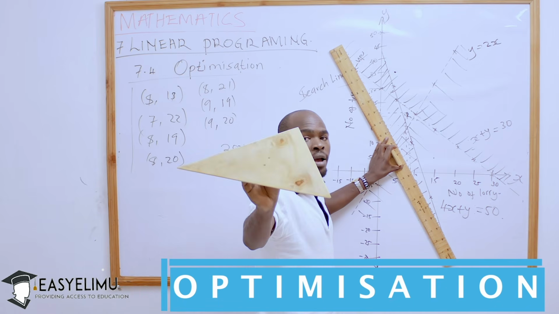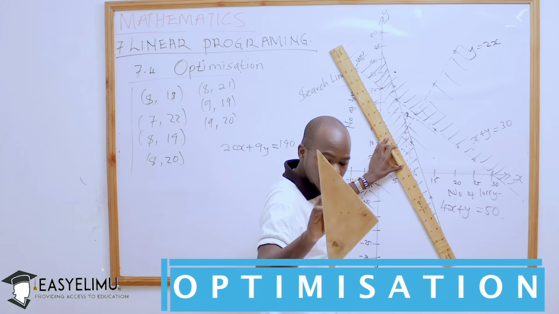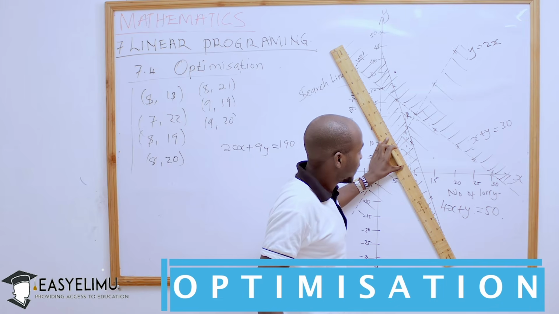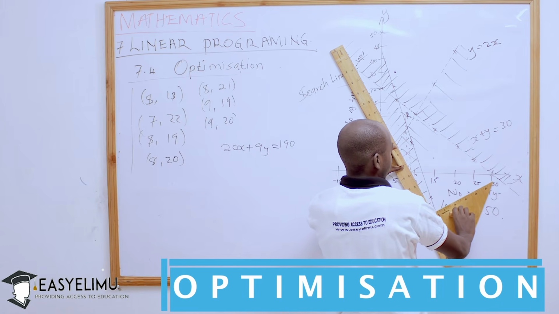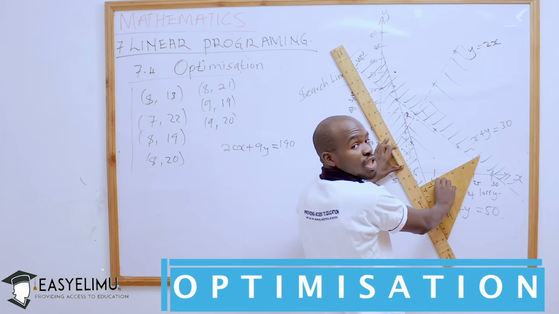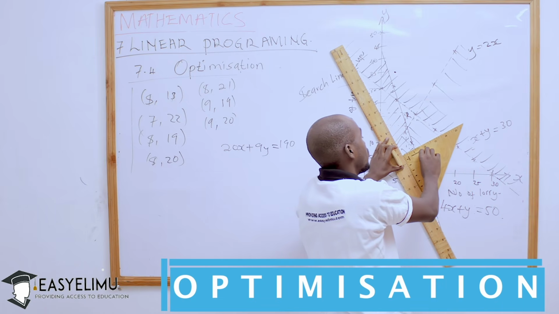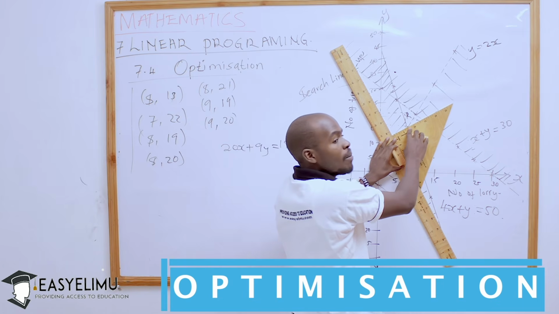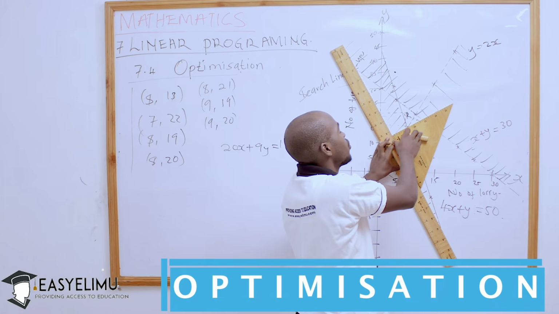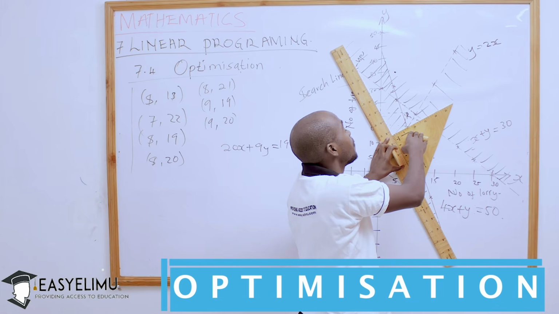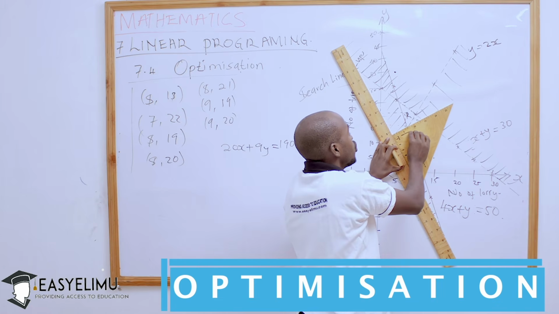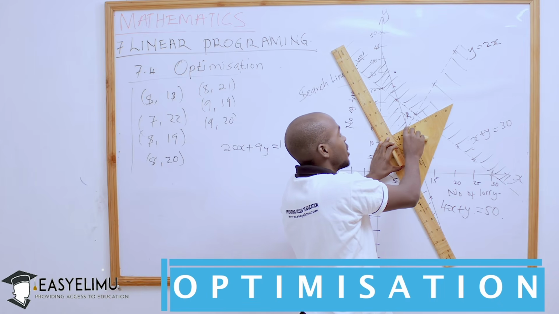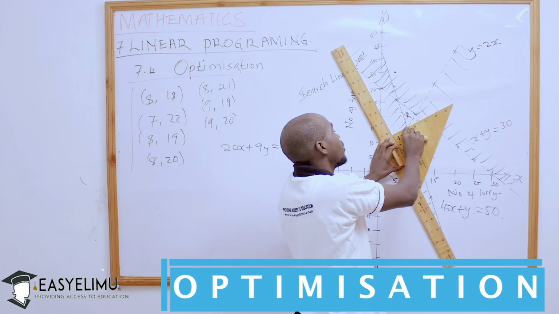Then using your set square, either this or the other one, slide it along that ruler in this direction as you move closer to the region which you require to maximize or minimize. So you slide until you find the minimum point, or the point which is closer to the ruler of that search line that is feasible. For example, you will find that the point which is closer is the bottom here, which is much closer to the search line. So that point is here.